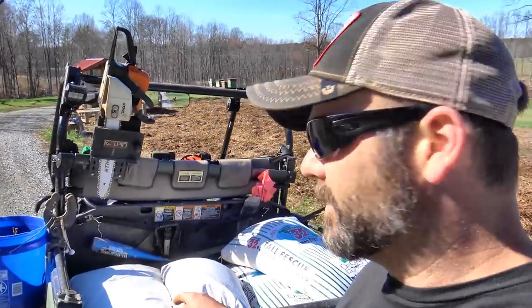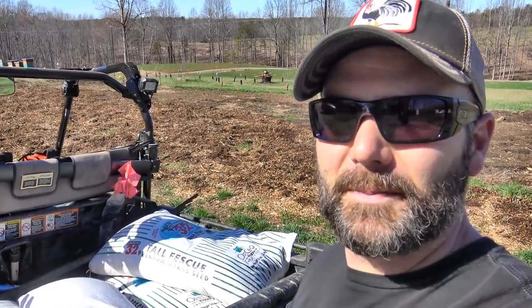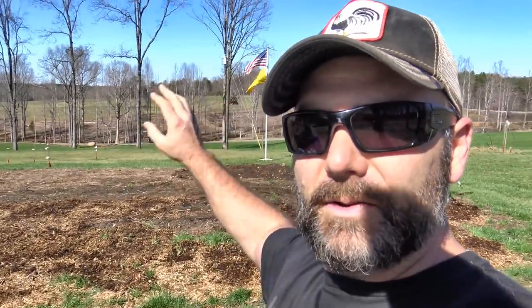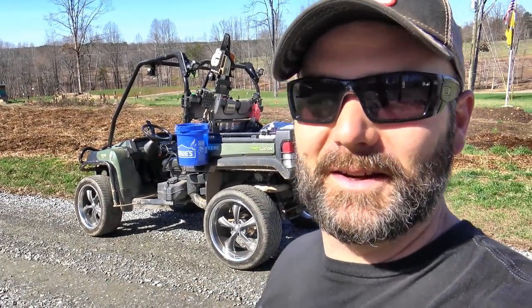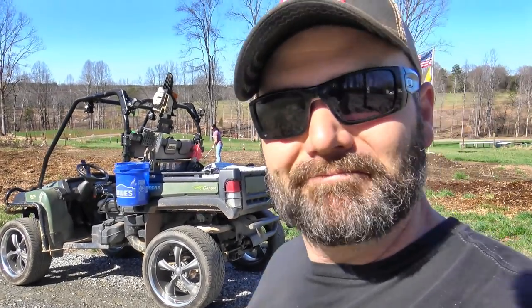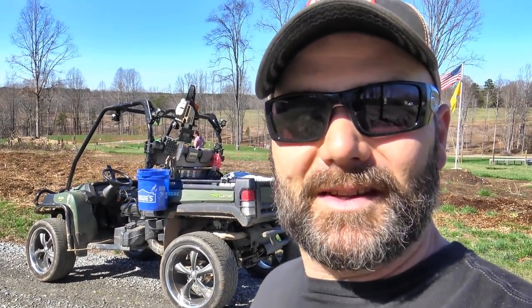The task I have today is to spread a couple hundred pounds of grass seed. I've already spread about 200 pounds this morning before I got the camera out, and we've got sticks, rocks, and stuff to pick up on all this new land that we cleared — about 40 to 42 acres. That's why I call it the Stony Ridge. We also put these ridiculous wheels on the Gator — they actually leave less of a footprint than the old Gator tires, so I'm going to keep them on there. They leave less of a footprint and dig less into the mud, so these might be our summertime wheels.